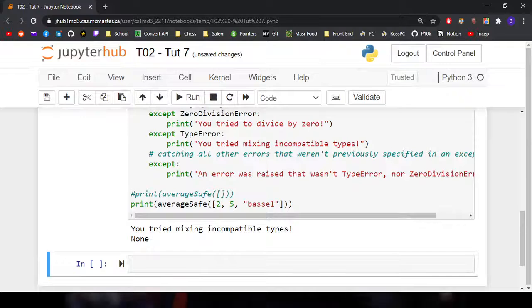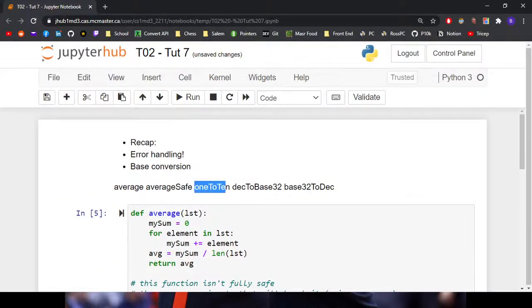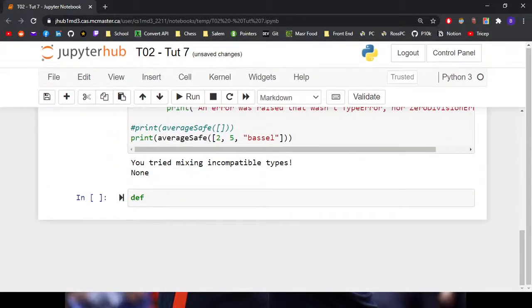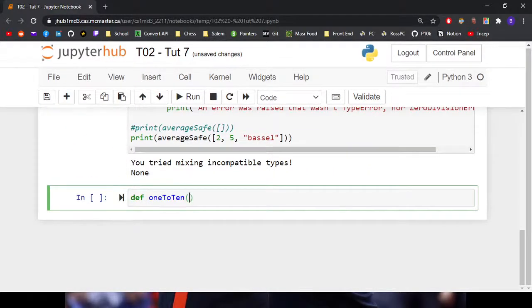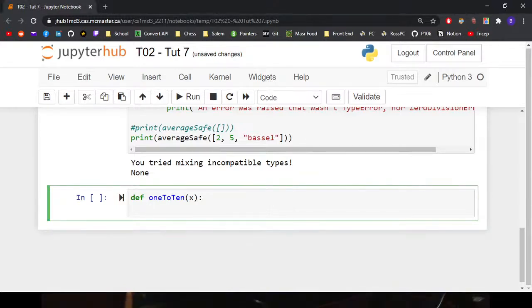So let's do one more. And this one's going to be called, I think, up here, 1 to 10. So what's this function going to do? It's just going to take in an input. And really simply, it's going to do something like this.